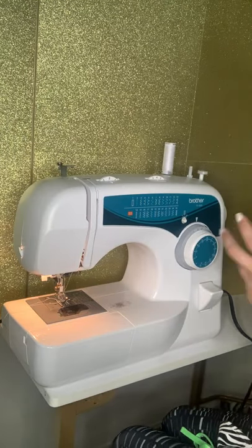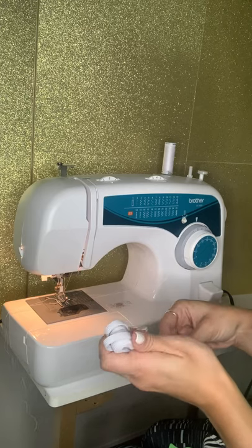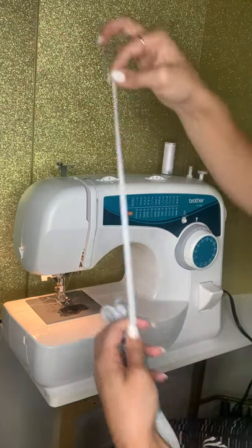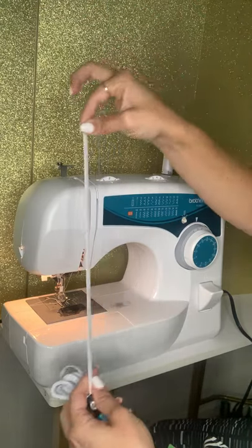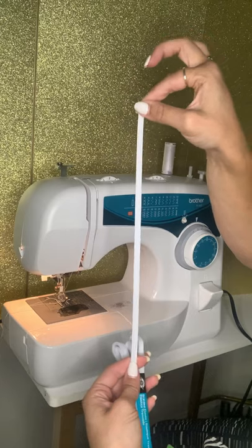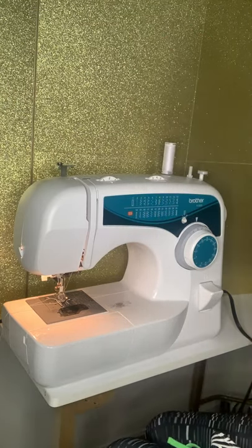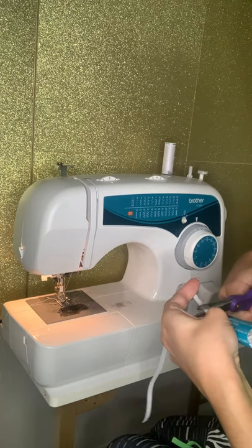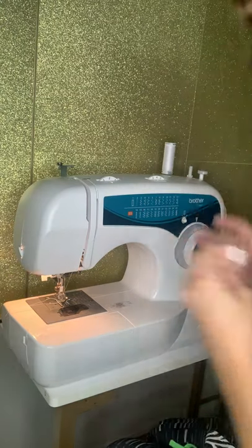So now I'm going to take some of my elastic and cut a decent size amount. I don't need the full length of the bikini because I'm going to end up stretching it as I stitch it. But I like to have just a little excess left over just in case, and then I can trim it off afterwards. So I've got my elastic.